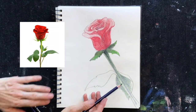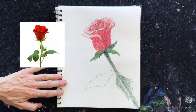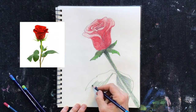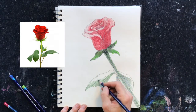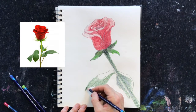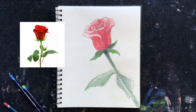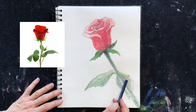Now for the stem, you'll notice that I'm using the blue in the center of the stem going all the way down because that's the core shadow, that's the darkest shadow. The stem is round, so the outer edges will not be dark because we have to assume that light is going to be reflecting off of those round edges, whereas that center core shadow is where the least amount of light is reaching, and that's why we make it darker there.